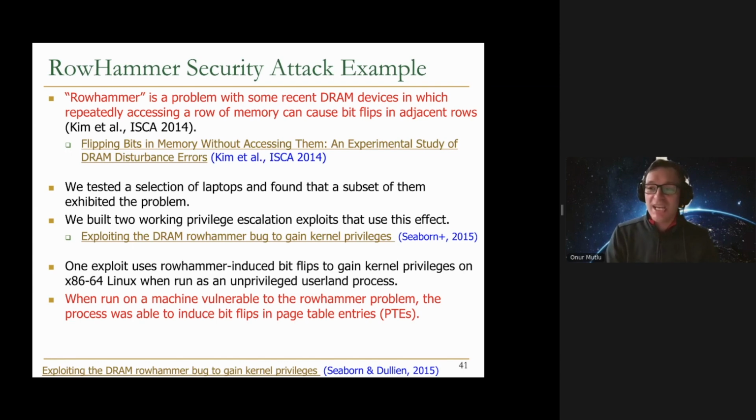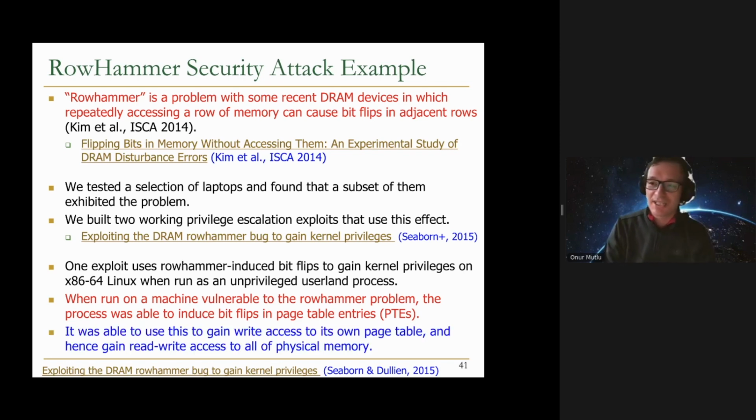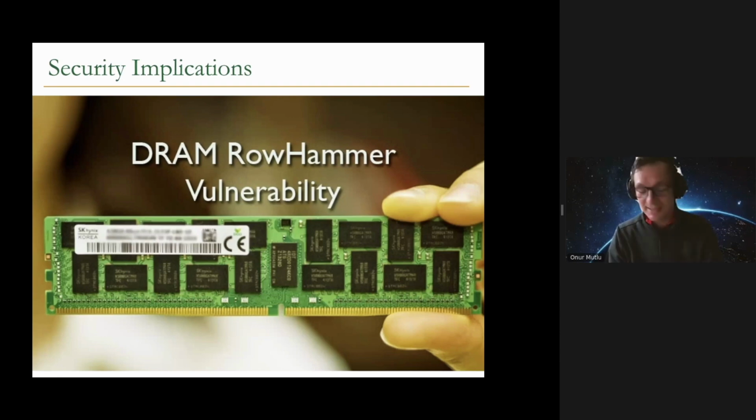And they were able to change the page table entries such that they could gain write access to the process's own page table. Now, if you have a user-level process and if it gains write access to its own page table, then all bets are off, because now this process can be completely malicious and it can actually take over the entire system. Essentially, your system is completely compromised. And again, I point you to the Black Hat presentation by these folks. It's beautiful security engineering. It's a probabilistic attack. It's not completely deterministic, because you cannot always get the bit flips clearly. But we will talk about that a little bit later as well.